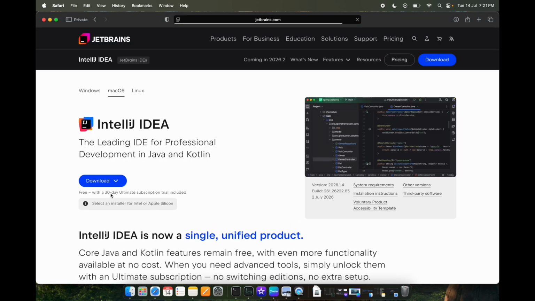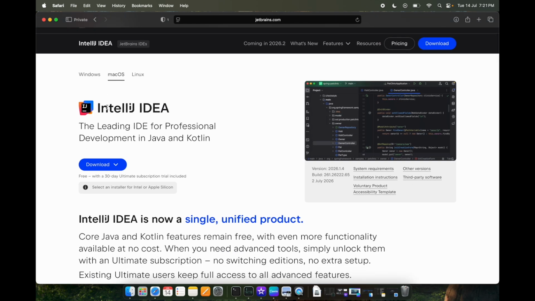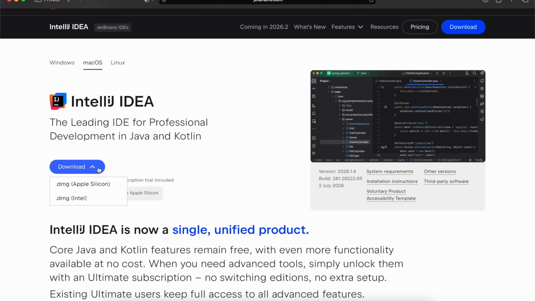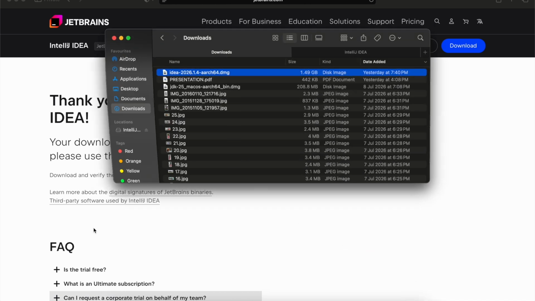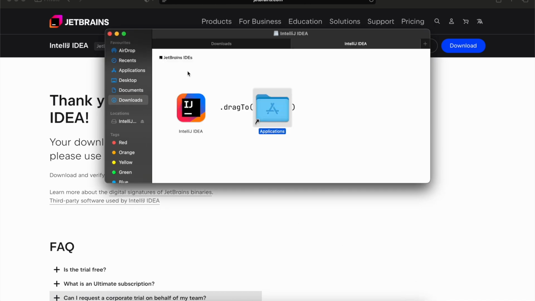Click on Download. It's available for Windows, Mac OS, and Linux. Select the operating system. Launch the installer once it's done. Now the installation process looks slightly different depending on your operating system. If you are on Windows, an installation wizard will pop up. You can just click Next. Keep the default settings, check the boxes to create a desktop shortcut, and click Install.